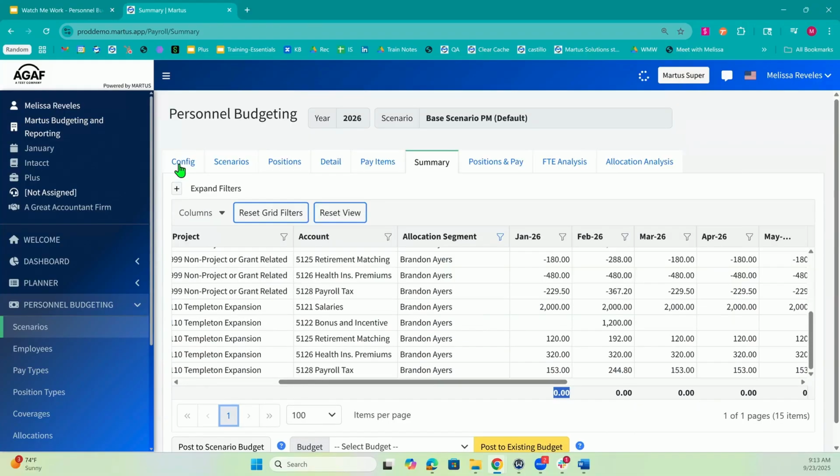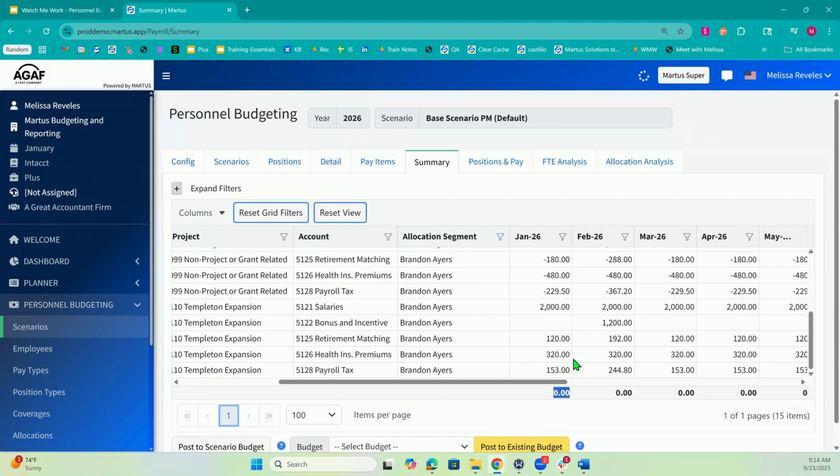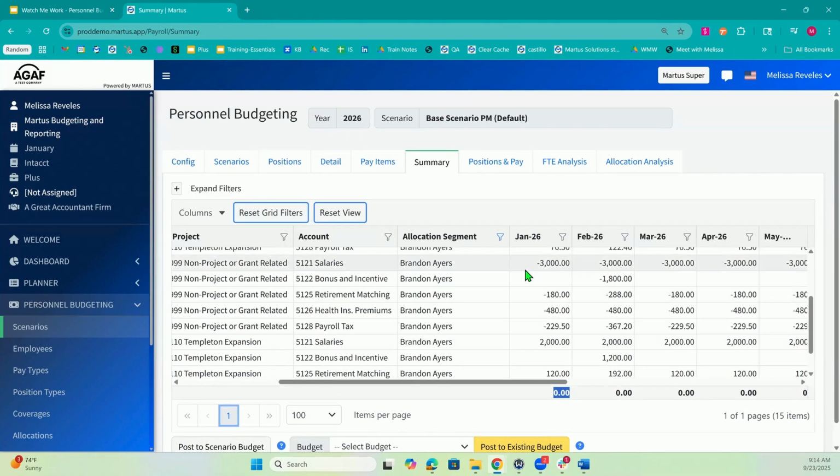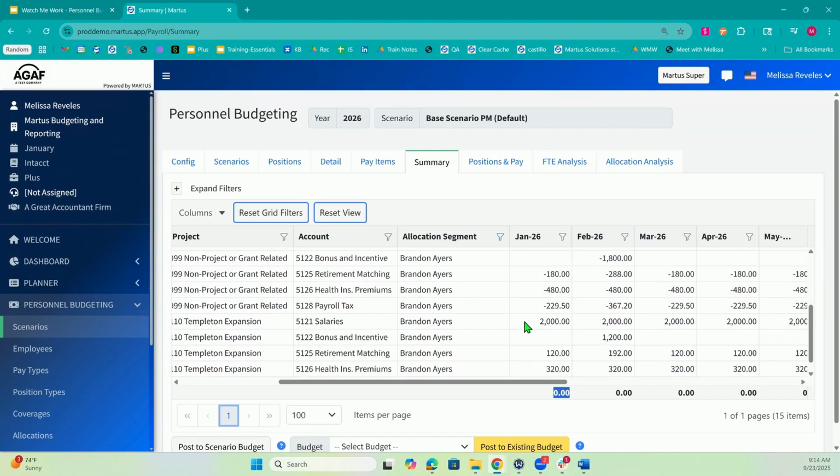We're going to hide this. I don't know if you knew that you could hide those filters on this page, Morgan, but you can, which is really nice to give us a little bit more room, because what this is showing us is the in and out that's happening for Brandon.